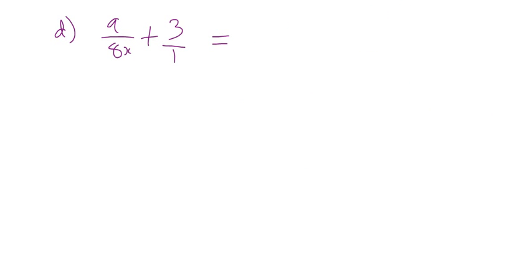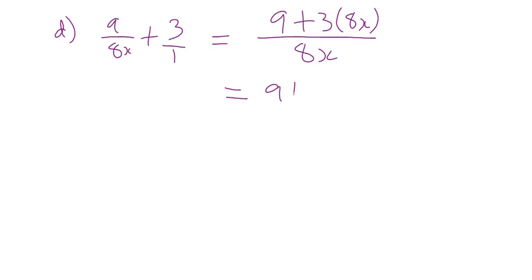What's the lowest common denominator? 8x. So let's write it down here. What do I do to the 9 to make it over 8x? Don't have to do anything, right? It already is. What do I do to the 3? You're getting slightly ahead. We're going to multiply it by 8x. Since the 3 is over 1, it's got to be multiplied by 8x over 8x, but we already made this, so we're only going to worry about the numerator. We get 9 plus 24x.